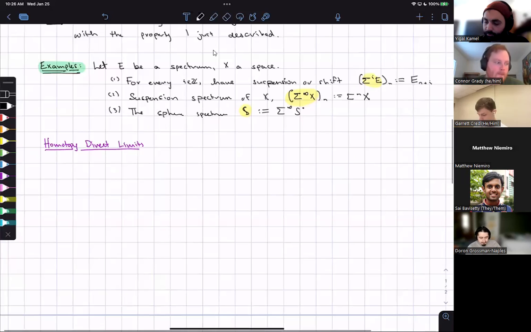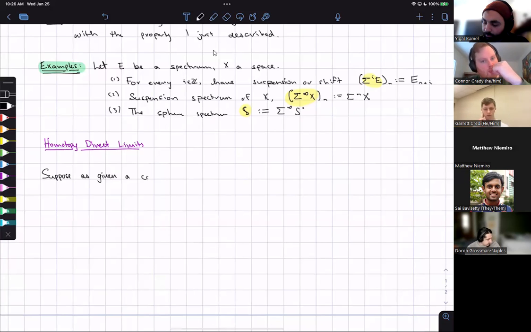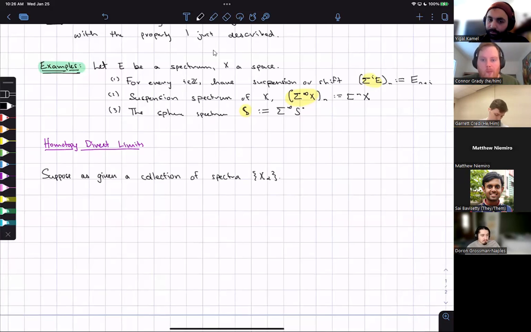I'm going to say suppose we are given a collection of spectra, I'll write X alpha. This can be infinite or finite, whatever. When we have a collection of pointed spaces, we can build their coproduct as their wedge.